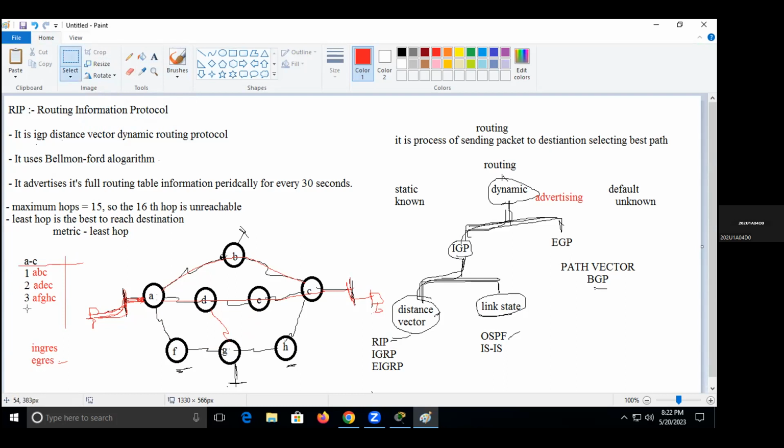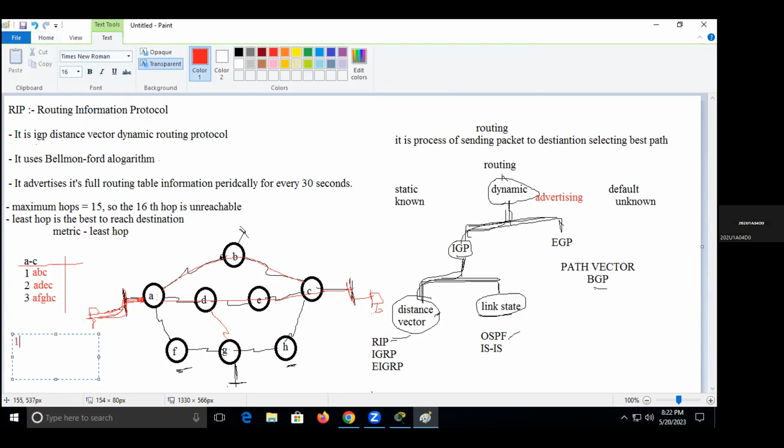Four. Tell me louder. Four only. Yes. Okay, can you tell me the fourth path? A, F, G, D, E, C. Yeah. Don't we have another path? Yeah, there is another path, ADGHC. ADC. Yeah. Then say the fifth one can be A, D, B, G, H, C. Now, there are totally 5 paths.